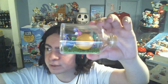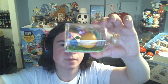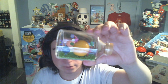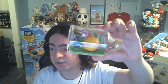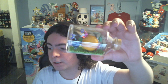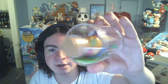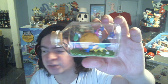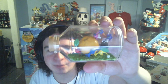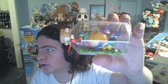I did the frickin' brightness thing wrong again. And I will do this. Oh, why is it so big on my screen? Do that, to zoom it in more. There we go. There's the quality. So then we've got the whole jar. The Pikmin carrying the citrus lump or astringent clump or whatever you want to call it. There you go. Pikmin in a jar.